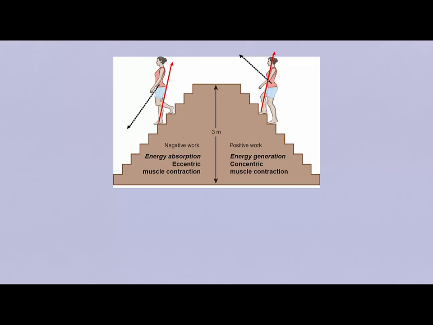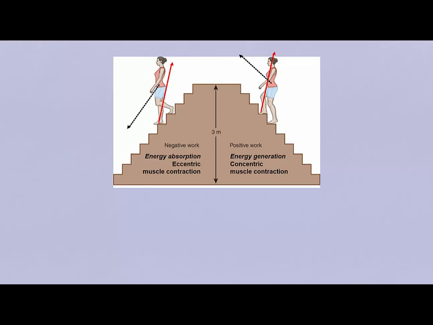So the way you can think about energy absorption is think of muscle contraction. That's eccentric muscle contraction. Think of all the various ways that we decelerate something. When you land from a jump, which we're going to talk about later on in this module, you're essentially absorbing energy. Why? Because you're decelerating. You're trying to absorb the energy of impact. The cushioning in your running shoes, that in effect is energy absorption, because it is also absorbing or slowing down impact force in that case. So they're performing negative work for energy absorption, positive work for energy generation.